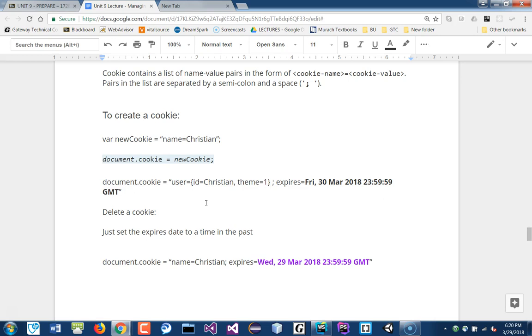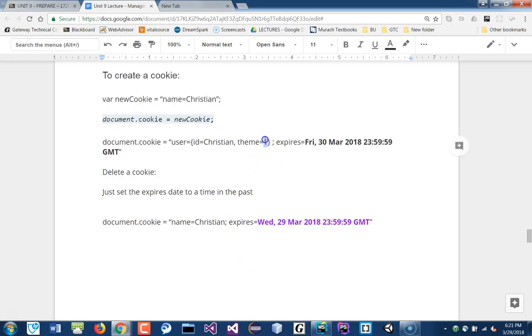You have to parse it into an object so you can access that data. Then you can check based on the theme on this site, so that you will load that theme for the user when the user logs into your site, so it knows what theme that user chose before. And if you want to set a date, you can do that by issuing expires equals, and then that date format that I mentioned earlier.